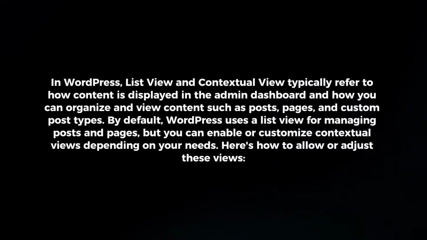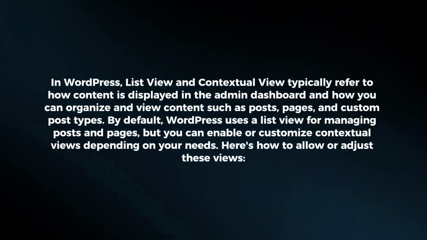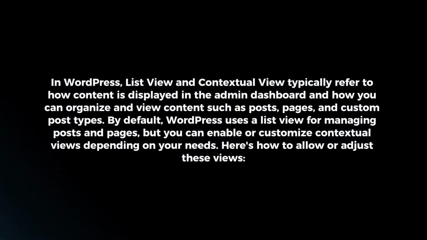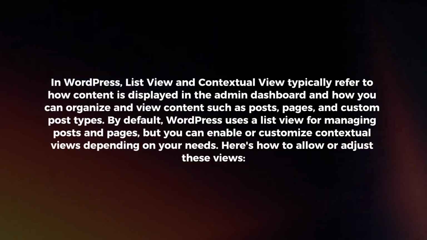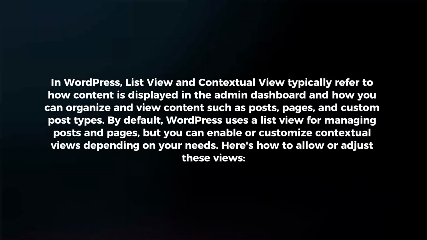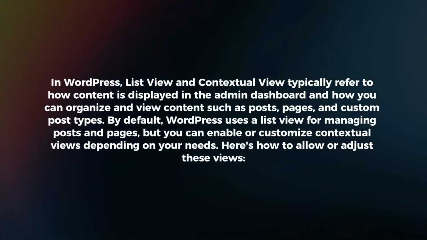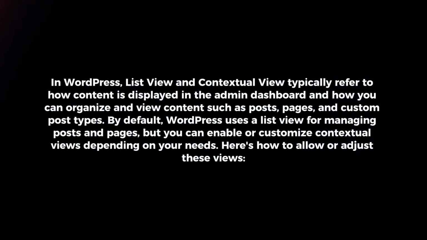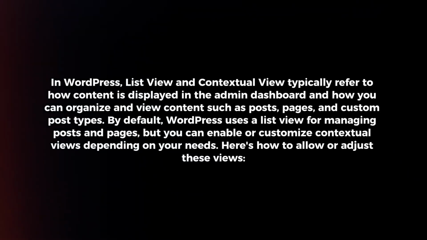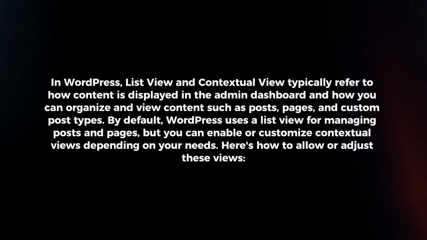In WordPress, list view and contextual view refer to how content is displayed in the admin dashboard, and how you can organize and view content such as posts, pages, and custom post types. By default, WordPress uses a list view for managing posts and pages, but you can enable or customize contextual views depending on your needs. Here's how to allow or adjust these views.